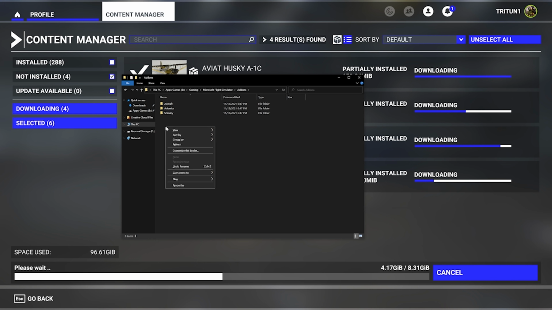Okay, and then I'm also going to do another one called scenery enhancements, because these can sometimes be two different things. There are certain like taxiways and things like that, right? There are certain textures that can be global, right, that are going to affect everywhere, and you don't want to try to narrow those down. So let's keep on going here. So we got aircraft, avionics, scenery, and scenery enhancements.